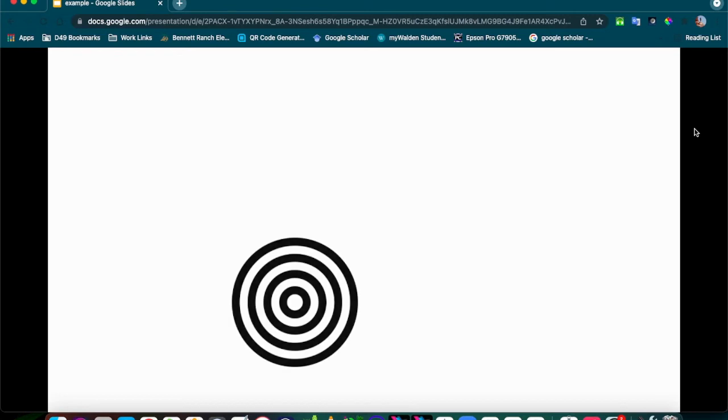So when you do the publish to the web, you can just run it without having to be in Google Slides. So this could be run from a tablet or from a smart TV. If you've got a smart TV or projector, this will run within the browser itself.